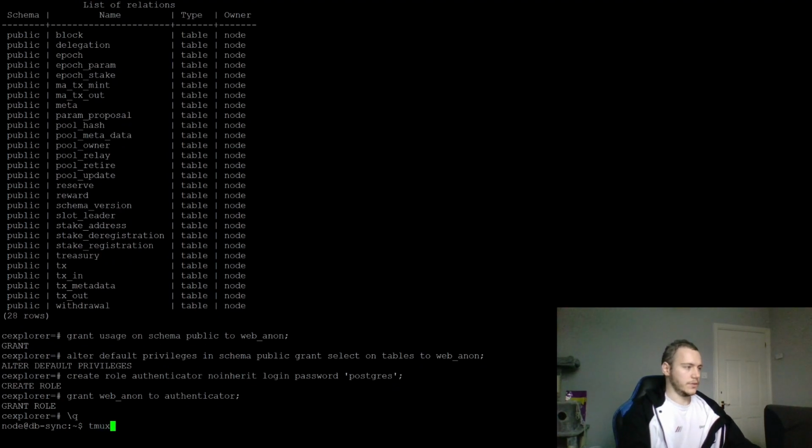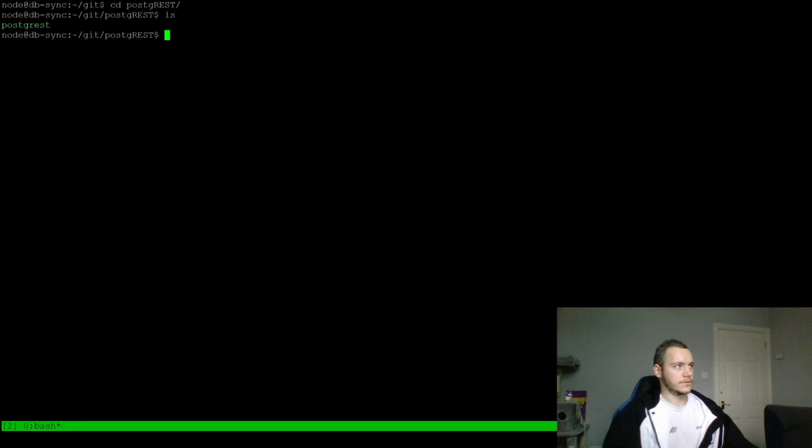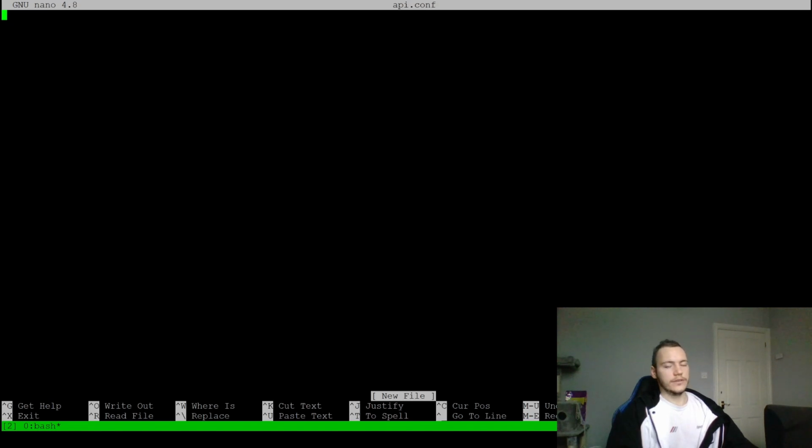Now we can go back to our Postgres setup, and we'll need to create a config file. I'll call it api.config. Here we need to specify the database URI that we're going to connect to, and the schema.